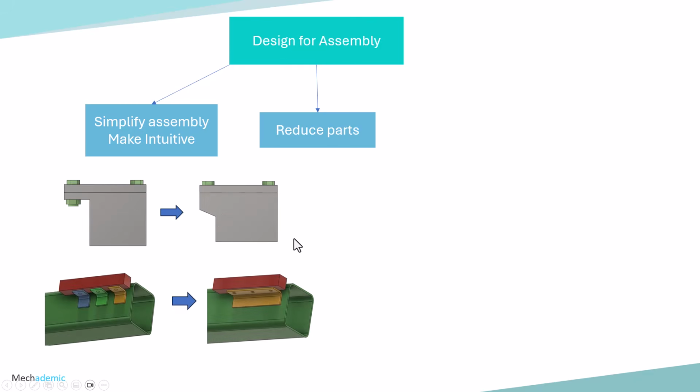Here is another simpler example. Let's say, for example, there is a pipe over here, or say a frame on which this block has to be mounted using 3 separate brackets which are welded onto this frame. Instead of these 3 separate brackets, we can combine them into one. Although it will increase the weight slightly, it will improve the assembly. It will make it much easier.